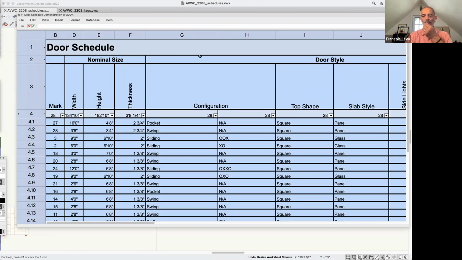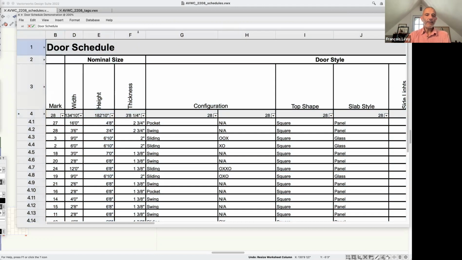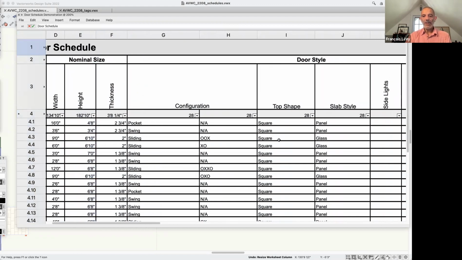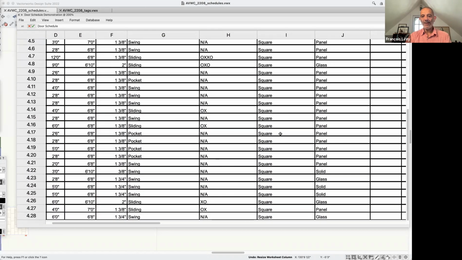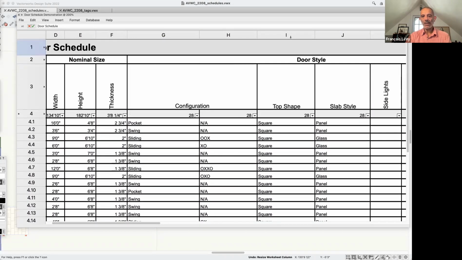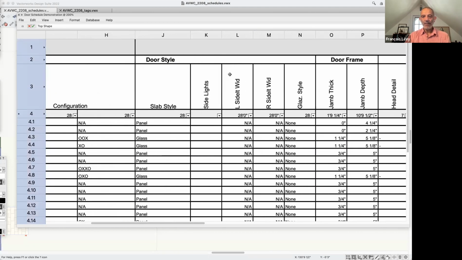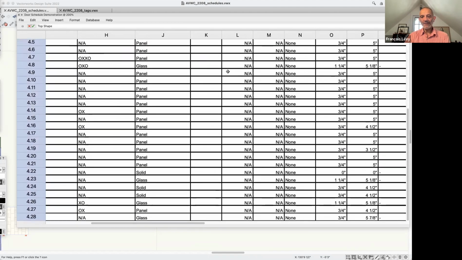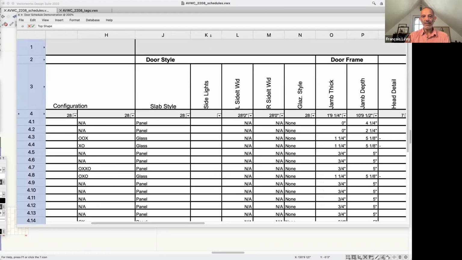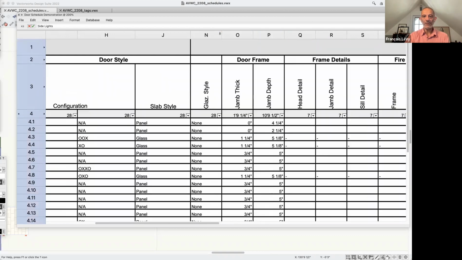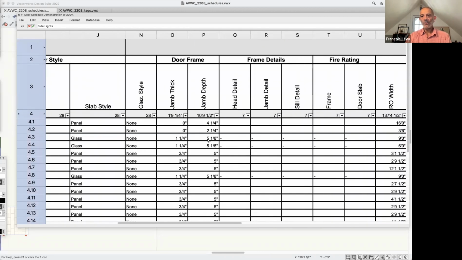So by hiding, if you will, certain columns that Vectorworks automatically generates, I don't really need to schedule that every one of these windows has a square top shape. So I can just reduce that. None of these have side lights, so I can just take the left and right side lights and take those 3 columns and reduce them to 0, and so on and so forth.